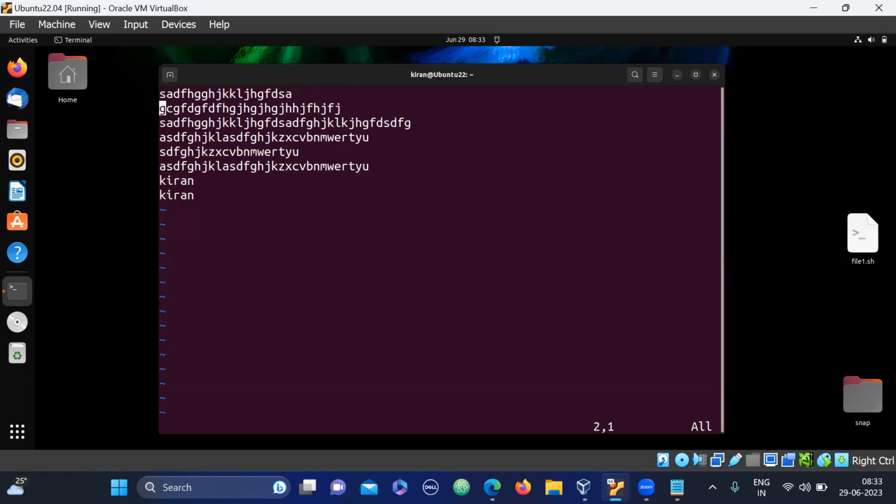Beginning of the current page. Now suppose you are here and just click capital H, you will go to the top of the current page. Middle of the page, if you want to go, just click M. You will go to the middle of the page. End of the page, if you want to go, just click L. Okay. We are not required to use this because we have h, k, j, right? Those things also can be done by using arrows. Okay, beginning of the word and b, there are a few things.